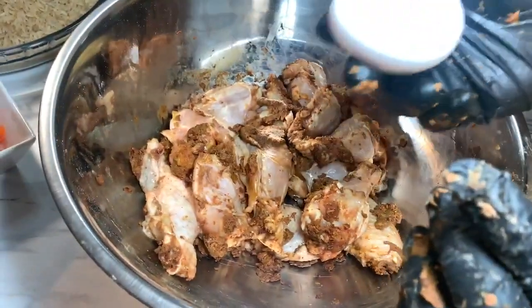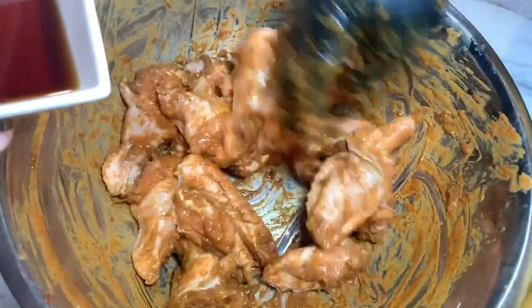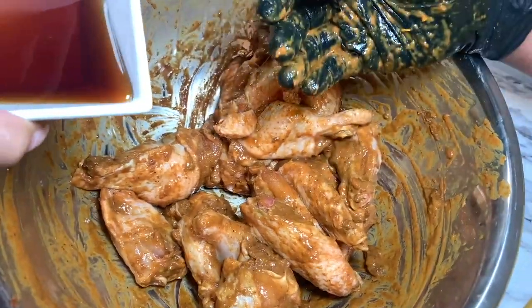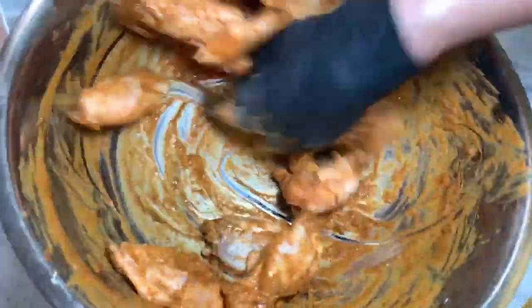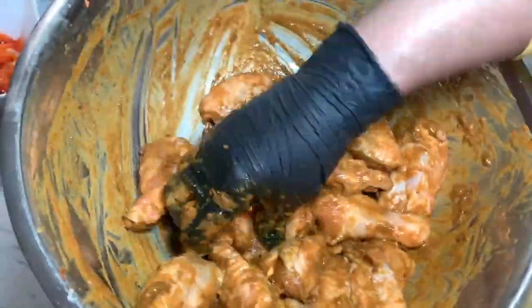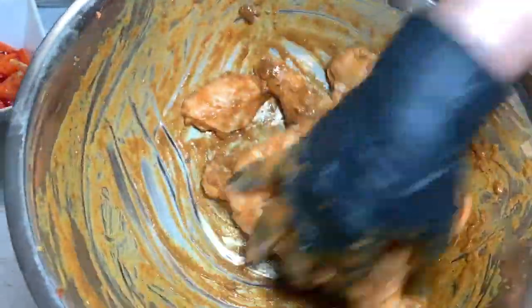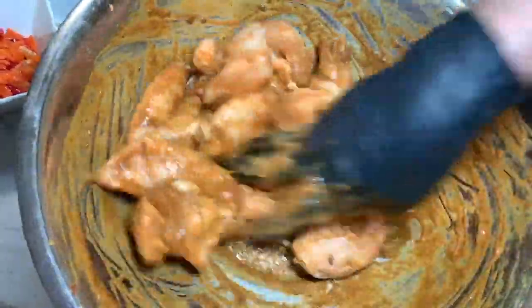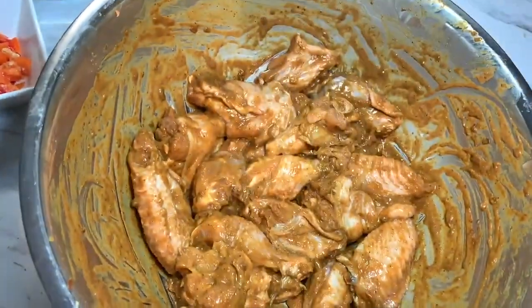So now we are going to add 1 egg. Okay. Just like that. Okay. So now, as you can see, mix nicely. What we're going to do is we're going to use 1 tablespoon of sesame oil. Okay. And mix it in very well. You know the best thing is, if you want to mix this, the best thing is just marinate it and put in the fridge for 24 hours. But unfortunately, we don't have time, so we are going to do it right away. So just like that.